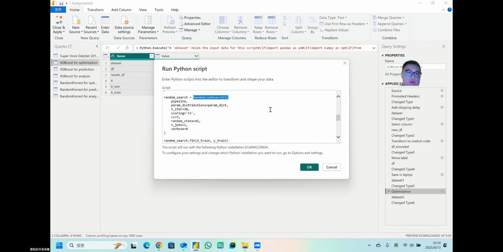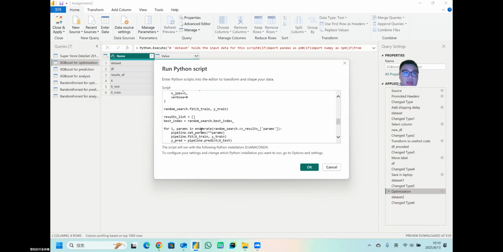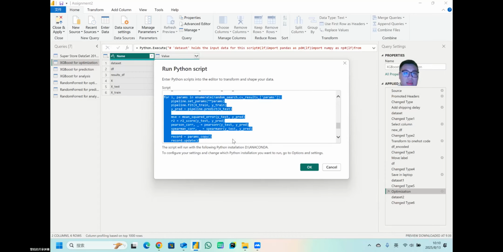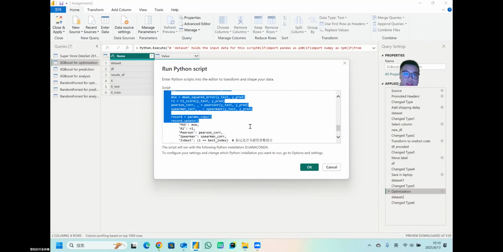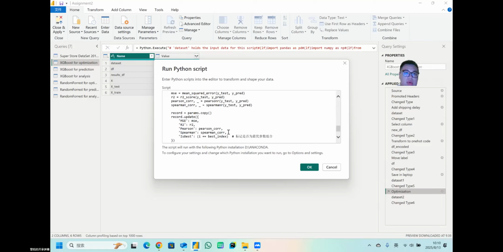And I also wrote a loop to log each hyperparameter combination along with its evaluation metrics, such as MSE, R-square, Pearson, and Spearman. So I could check the performance of each model during the tuning process.